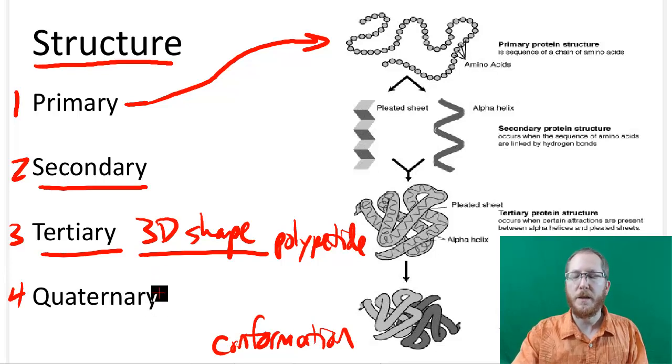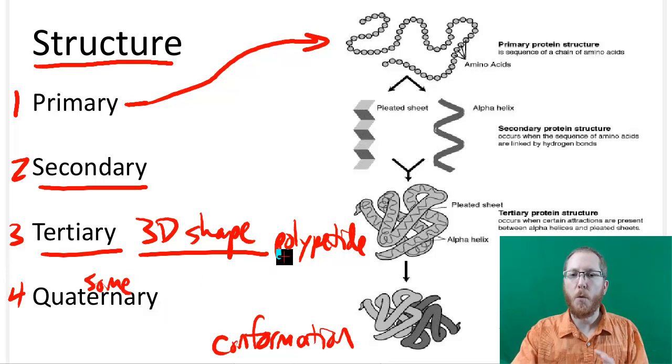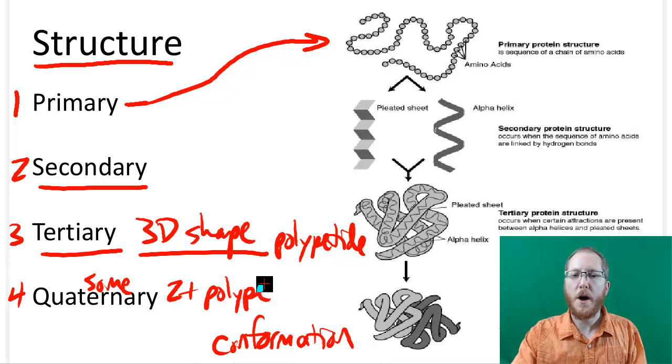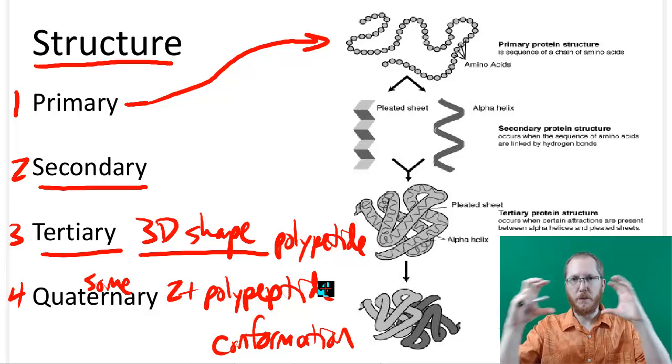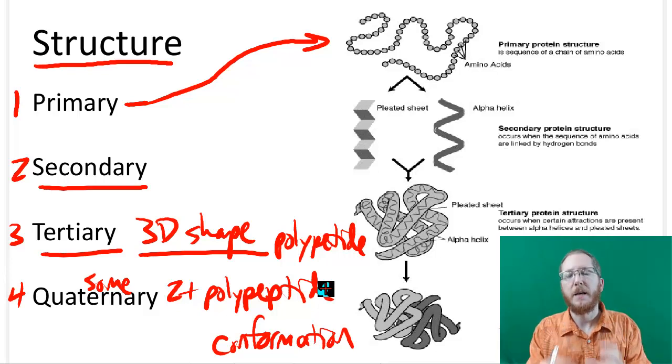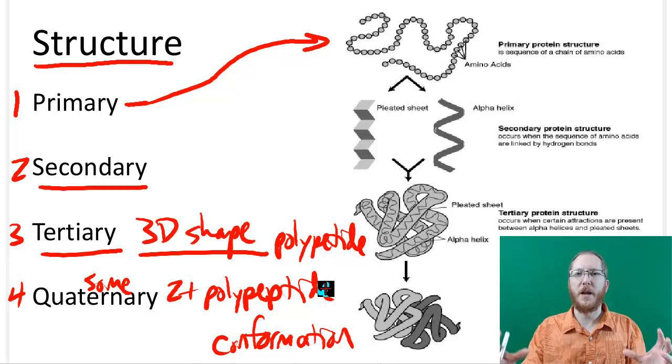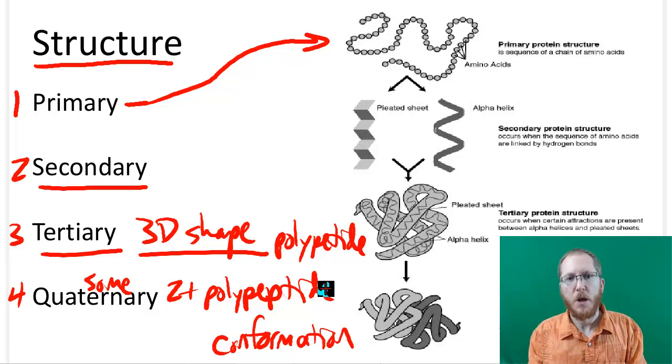Now, some structures will be quaternary as well. So this one's going to be kind of optional. And the way this works is if you're made of more than one polypeptide. So if you're made of two plus polypeptides, you will have a quaternary structure, which is just where those separate tertiary units bind together. And once again, you're just going to get a slightly more elaborate 3D shape because it's a bunch of 3D shapes that are kind of sticking together. So not all proteins have to have a quaternary structure. They only have one if there's more than one polypeptide involved.